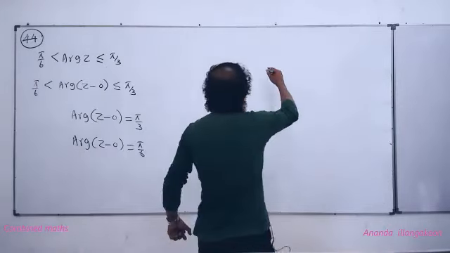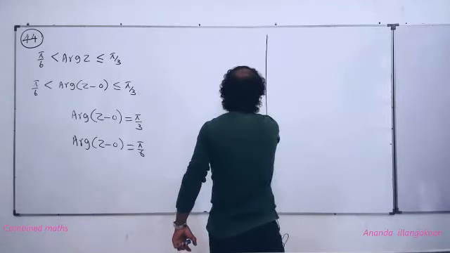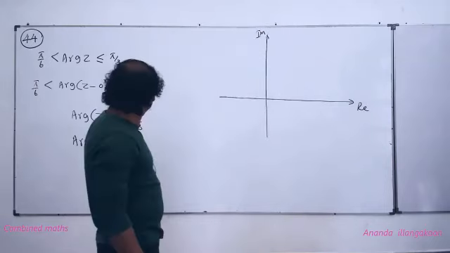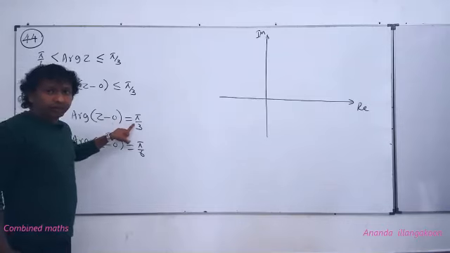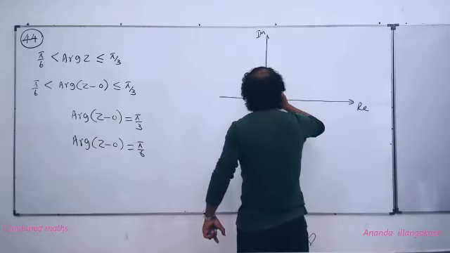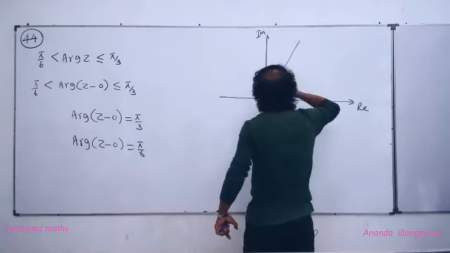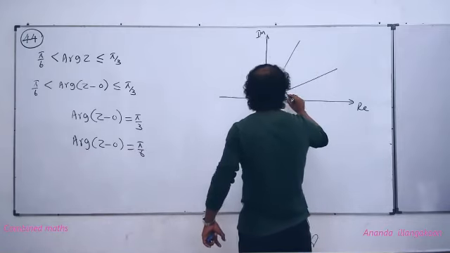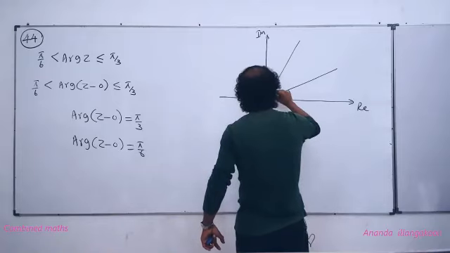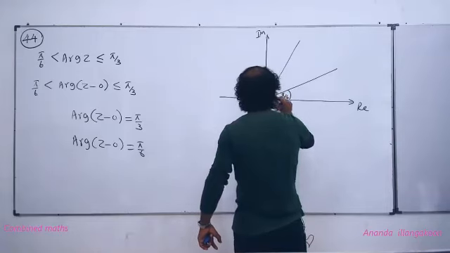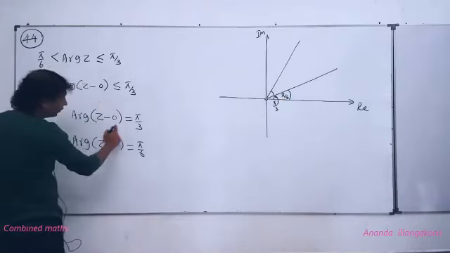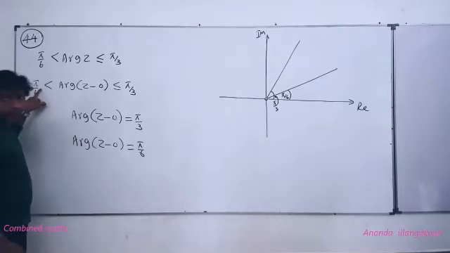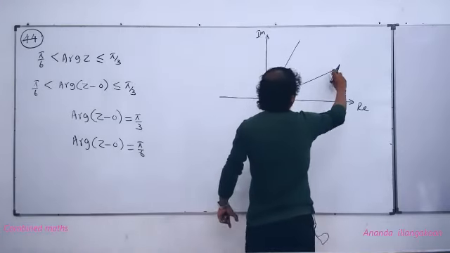Now people, we'll draw this. Real axis and imaginary axis. Now straight lines you have to draw. First one, passing through the origin, making an angle 60, this way. Origin we don't take. Other one, 30. This is 30, 5/6. This is 5/3. Since here we have the equal sign, when we draw this one, this way, we draw without broken lines. Since here we don't have the equal sign, the lower one I have to draw like this with the broken ones.